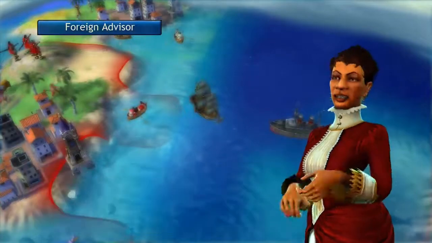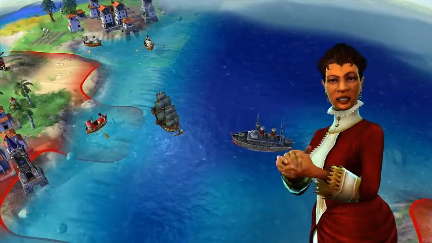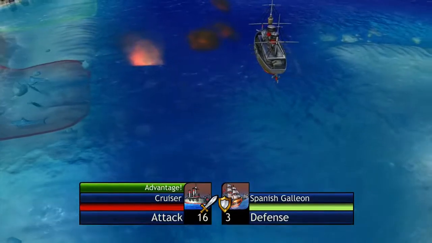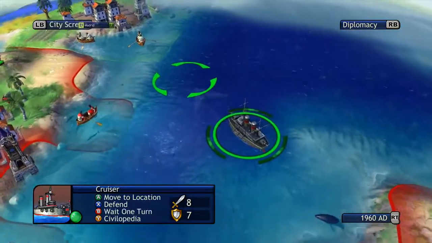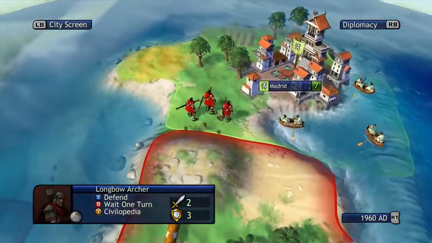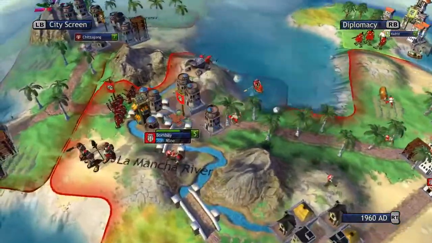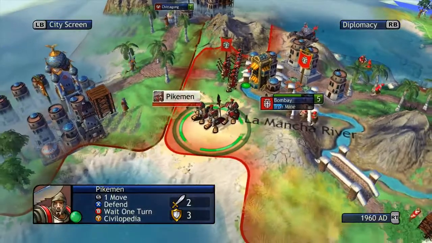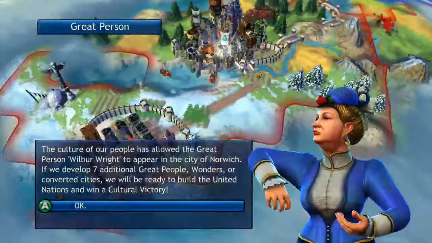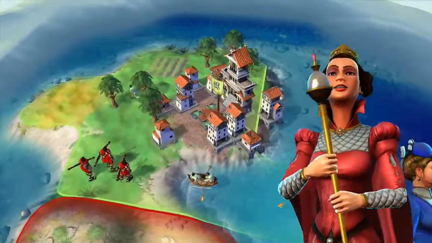The Zulus have declared war on the Germans. I guess we break it. I guess we could attack and get Madrid. And then we're gonna move our lightning army over here. To get Madrid. Nice. We'll fight to the end.